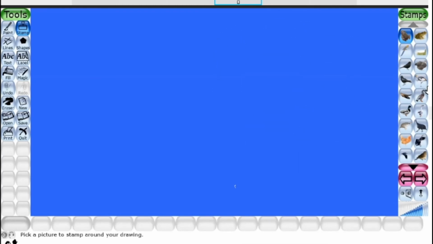I've completed my workspace with blue color, and I want to click on to my frog over here. See, below the stamp option, there is a size option, from minimize to maximize size. Let me start off with the minimize size. I clicked on the first minimum size and I clicked the first frog. See how small it is. Now I'm increasing the size of the frog.